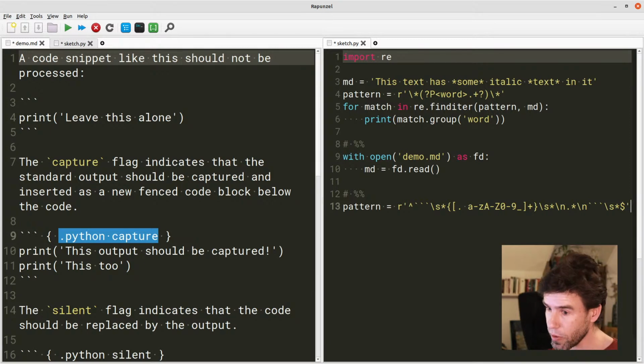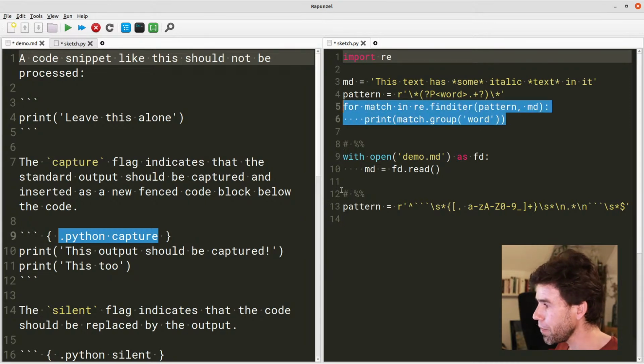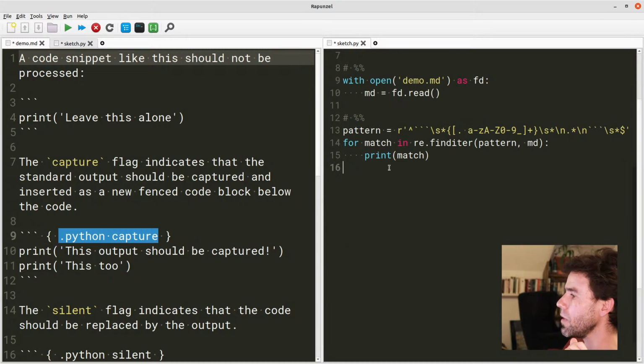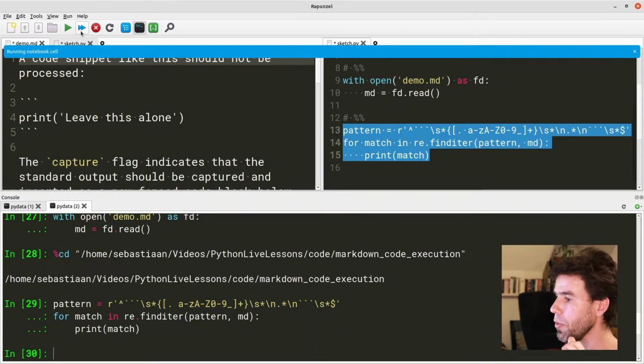Oof, that's a big regular expression, but you see that if you actually build it up gradually, it's not so complicated, and fingers crossed that it's actually correct. And then we're just going to take this code here and paste it here. So we're not going to make the 30 minutes exactly, but we're going to make 35 minutes, and I'm already pretty proud.